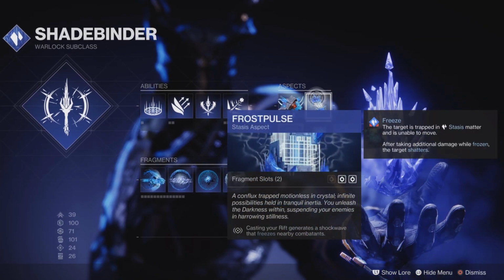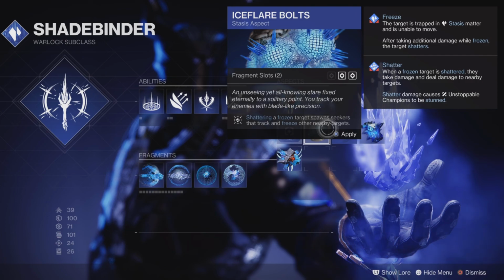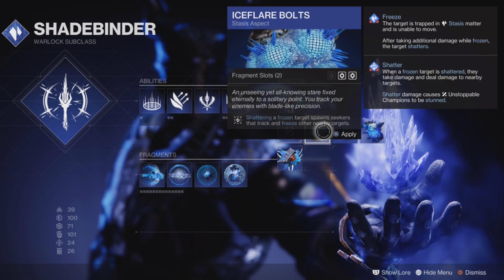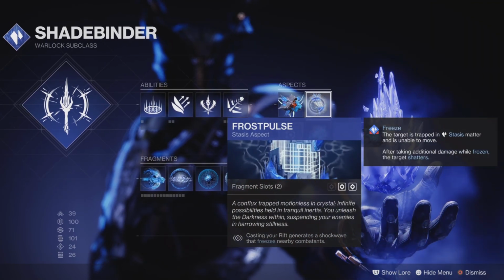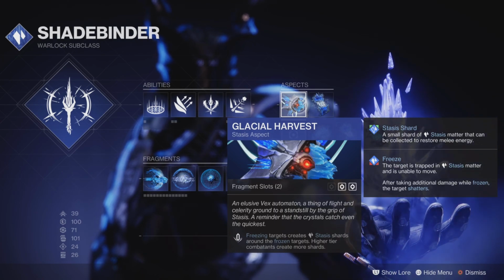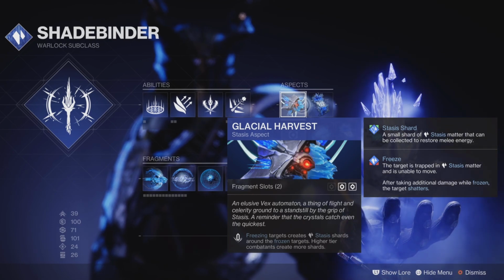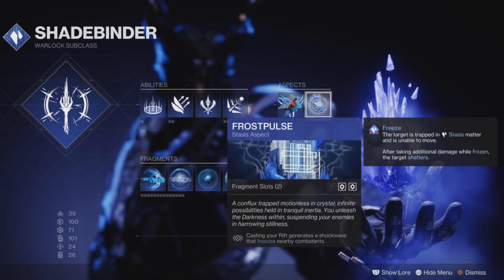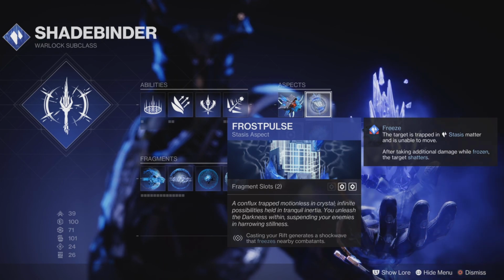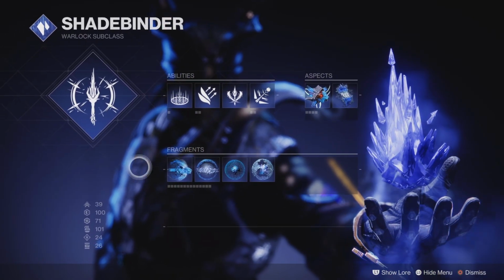But I actually ran this not too long ago, and I found that it wasn't really that good anymore, or at least kind of lost its luster with me. So I went with Glacial Harvest. Glacial Harvest, we're going to make use of getting our melee back through this. So picking up our Stasis shards will give us our melee energy. And Frost Pulse will allow us to essentially be able to take more damage. We can heal, and then as we heal, we're also going to immediately freeze the enemies in our immediate vicinity.